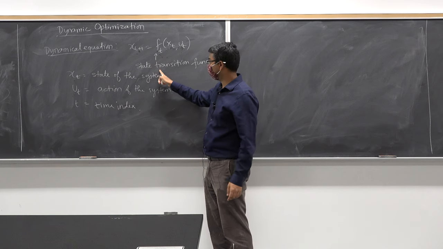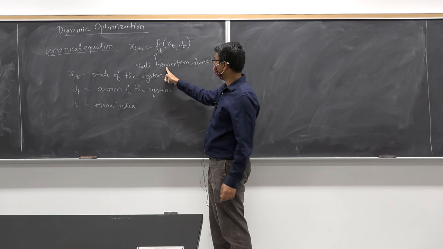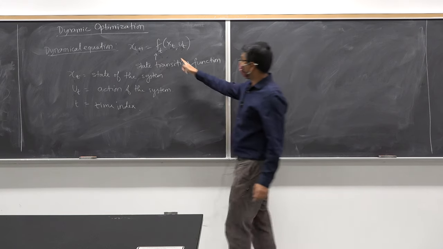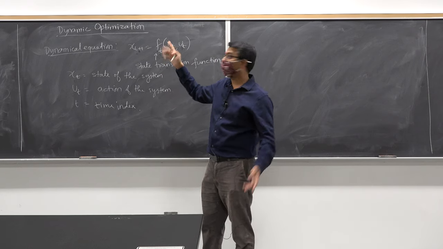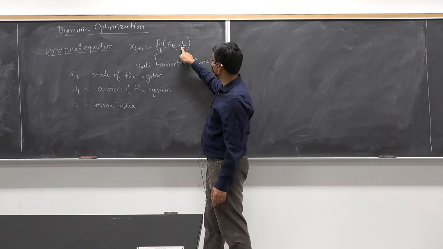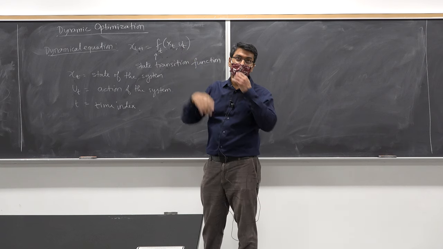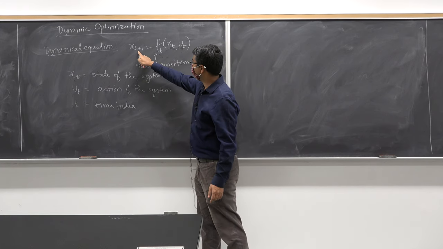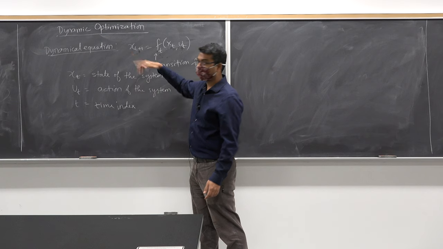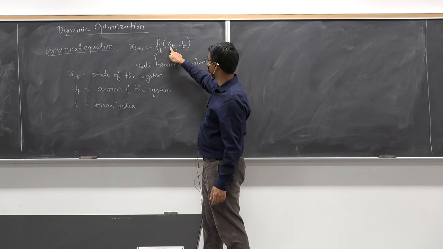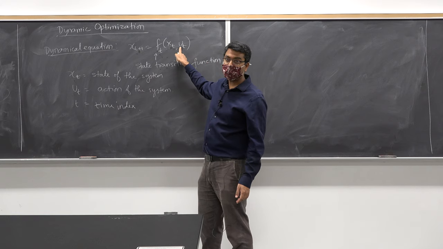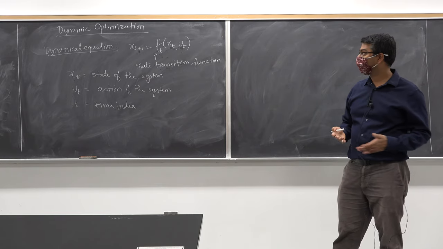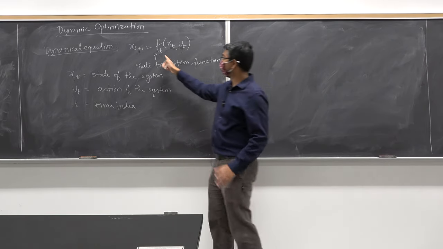What the state transition function is comes typically from the physics, chemistry, or biology of the system. Why do I say biology? You can look at the population of, I don't know, fox in Yellowstone. That's your XT, population of fox. UT is what actions you are taking as, I don't know, a park ranger. Then the population of fox at the next time step, which is probably the next year, is going to depend on the current population of fox and what actions have been taken by the rangers and so on. So in that case, the biology of the system determines what this FT is going to look like.